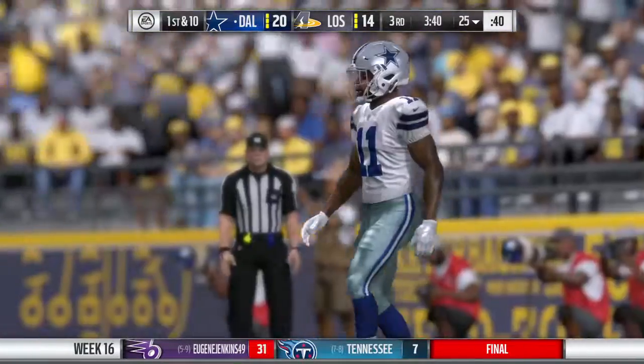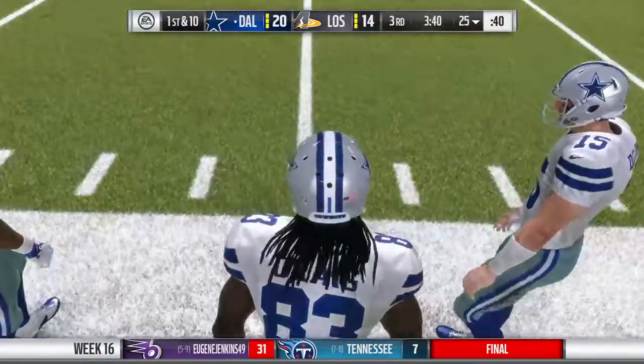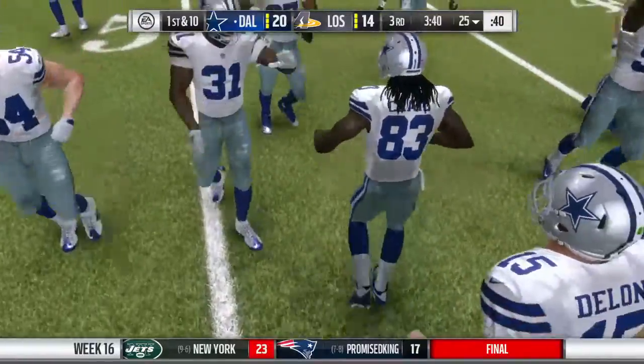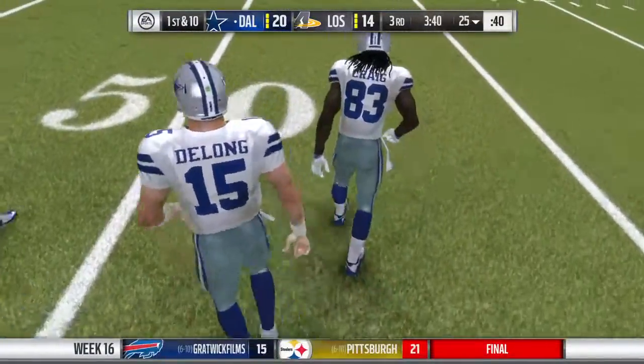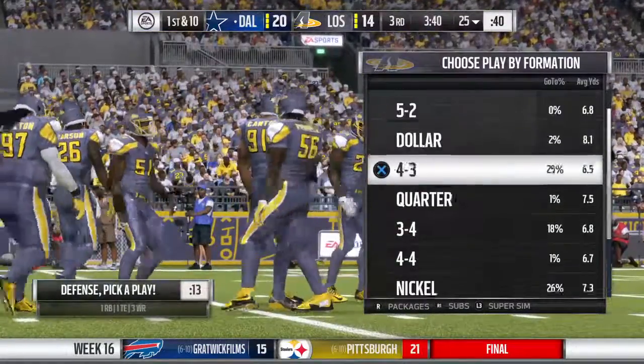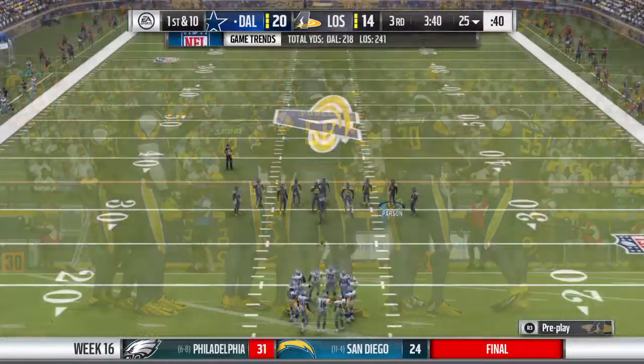And he'll elect not to return this one, so they'll bring it out to the 25 on the touchback. So out come the Cowboys now as their offense gets set to take over. And they're coming off a 3-and-out, my friend. I think they've got to look at that play sheet and go to a spot that they haven't gone before. Time to shake things up a little bit to try and get this offense moving.